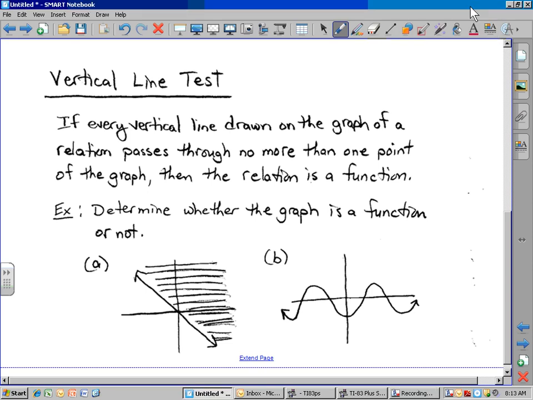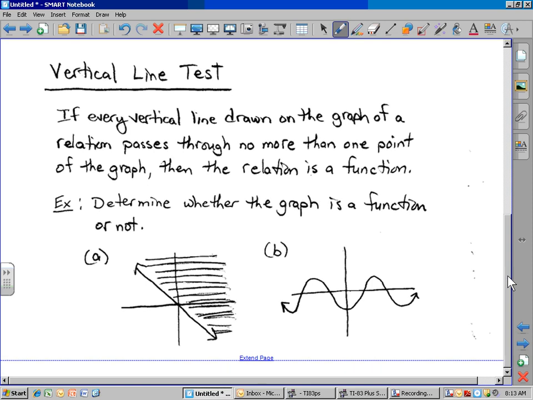All right. So vertical line test, as stated, if a vertical line passes through the graph more than once, it is not a function. You look at A, these horizontal lines represent shading. That's the best I could do. So this is all shaded. If I draw a vertical line through this, is that passing through more than one point? You have to shade it, it's passing through a whole bunch of points, right? Because all of the shaded area counts as part of the graph.